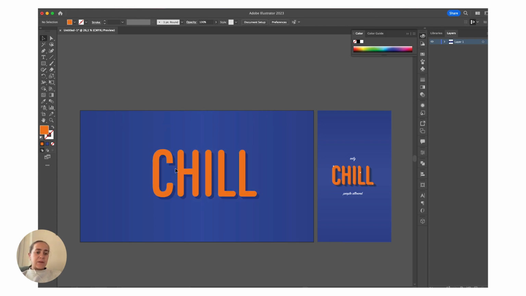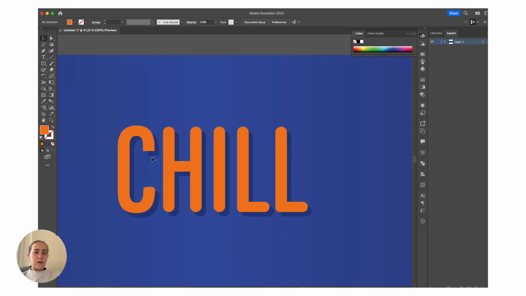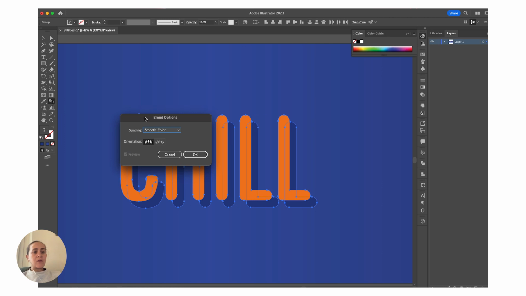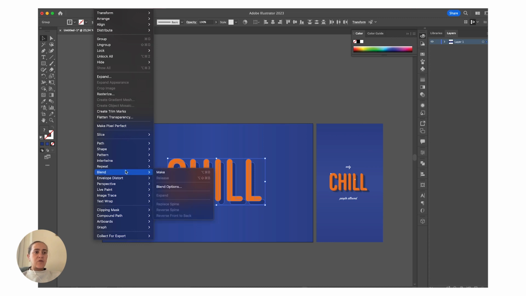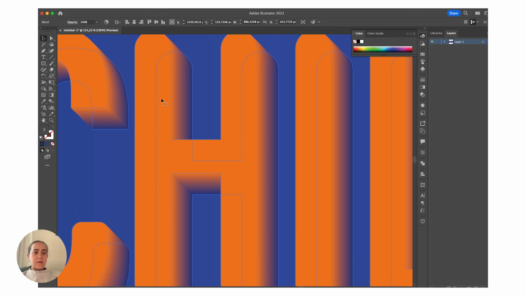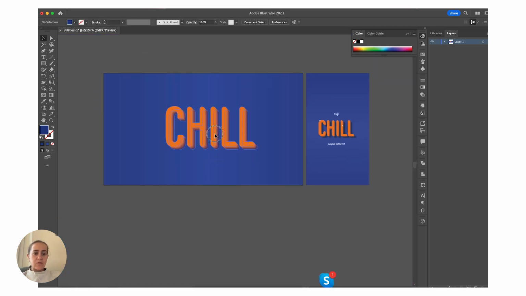After that, I don't want this gap to be there, and I want kind of like a smooth color to happen between these two. So I'm gonna select both my text copies, double click here on the blend tool options, select specified steps, and I'm gonna go with maybe like 100, probably even less is fine, but I'll just go with 100. And then I'm just gonna go to object, blend, make, and it's gonna blend our two colors together so that we get this cool effect.